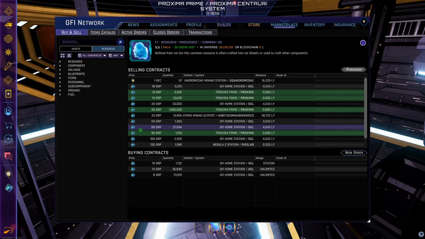Now, it's important to note that you can actually access the marketplace from anywhere, whether you're in Slipstream, out in Fringe, docked, undocked, you can look at it. The difference is when you are not docked, you are not able to place buy orders. You are not able to place anything up for sale. However, you can buy out from existing selling contracts. So if I was out slipstreaming right now, I would be able to buy ore from this list. Like I'd be able to buy this stack of 3,260 ice ore right here if I wanted.